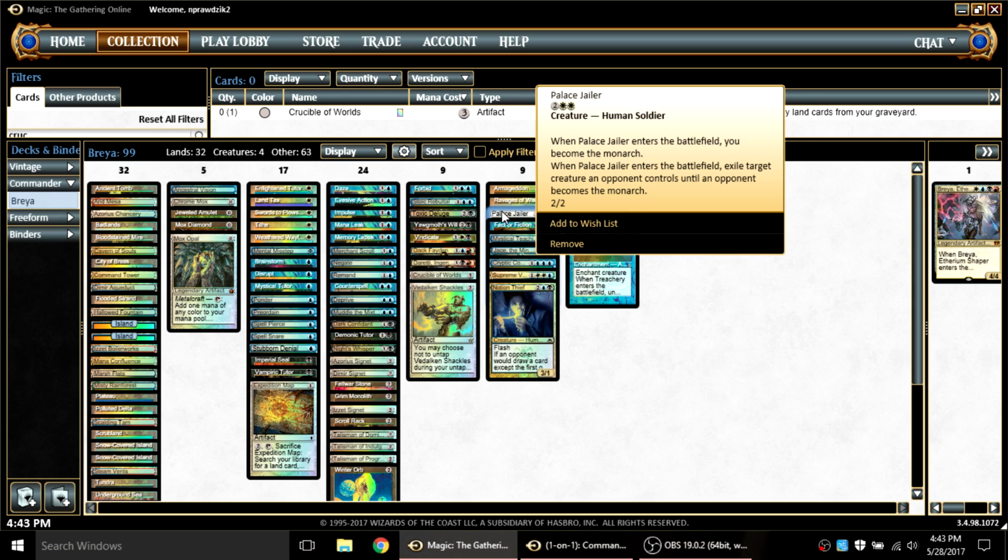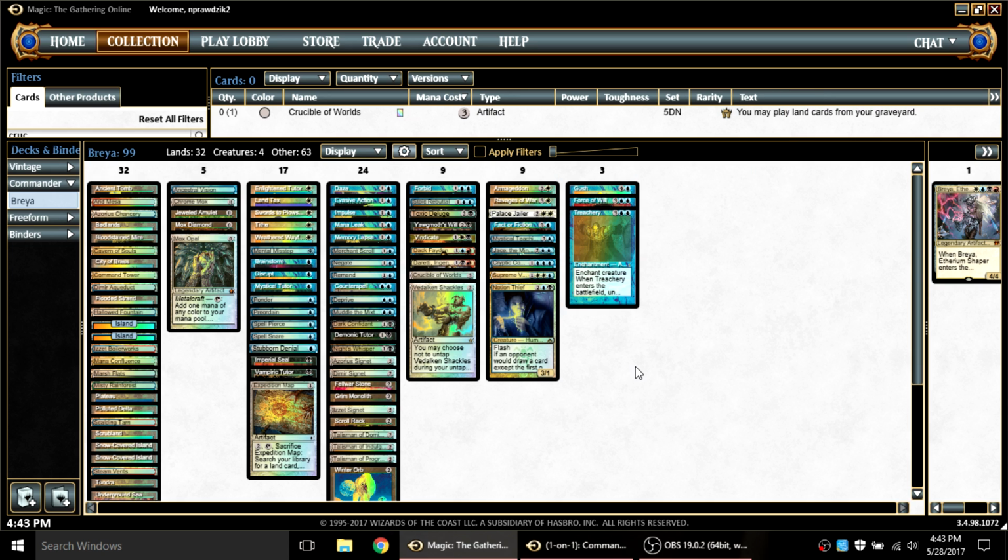And it's also a way that you could potentially get the Monarch status back. So imagine you've used Palace Jailer to exile one of their creatures, and you become the Monarch, and then somehow they manage to kill it and hit you, and then you, like Yawgmoth's Will, put Palace Jailer in play, kill the creature that they just hit you with, become the Monarch again, and drive on. So pretty cool stuff. Great card in here, I think.